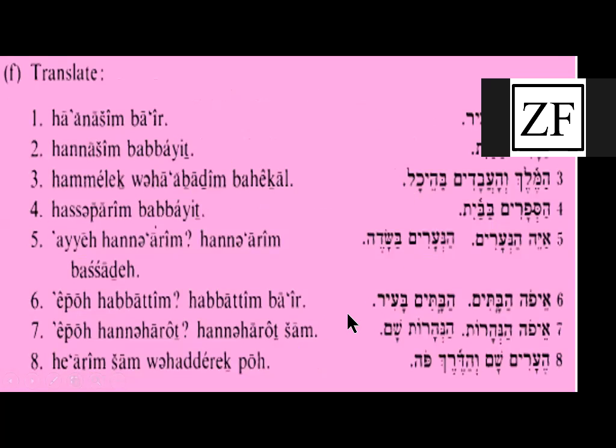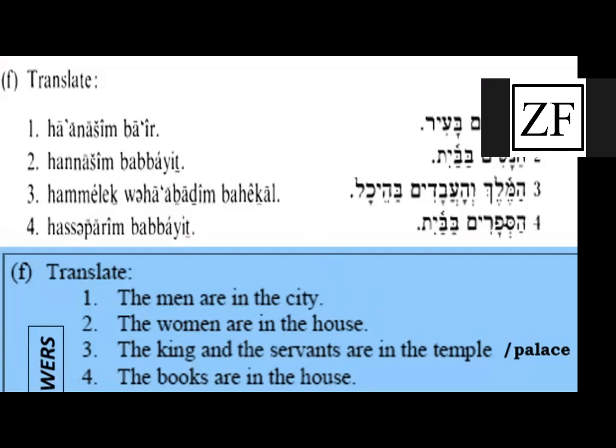Okay, translating these, what the heck is all of these? So this is what you saw in your homework. Here's the translation down here. So this is Ha'anashim Ba'ir. Anashim again meant men. Ha means the. So this is the men. Ir means city. Ba means in. If it's a schwa, it's in a city. If it's the ah sound, it's in the city. So the men are in the city.